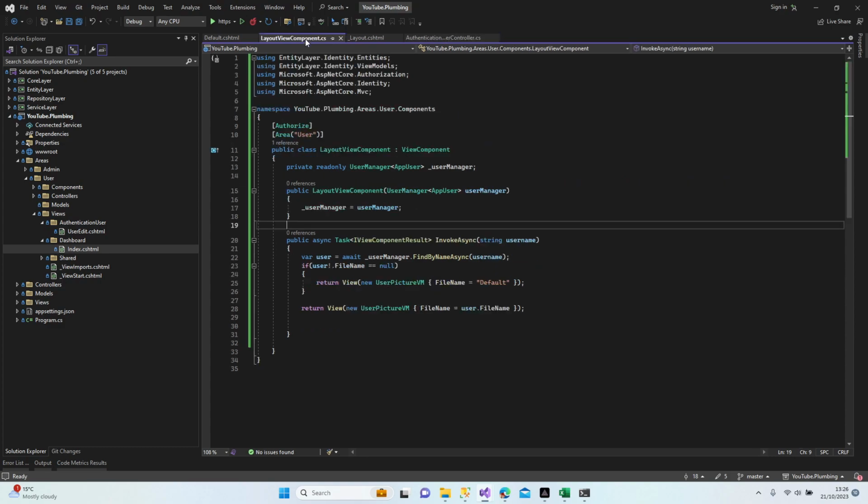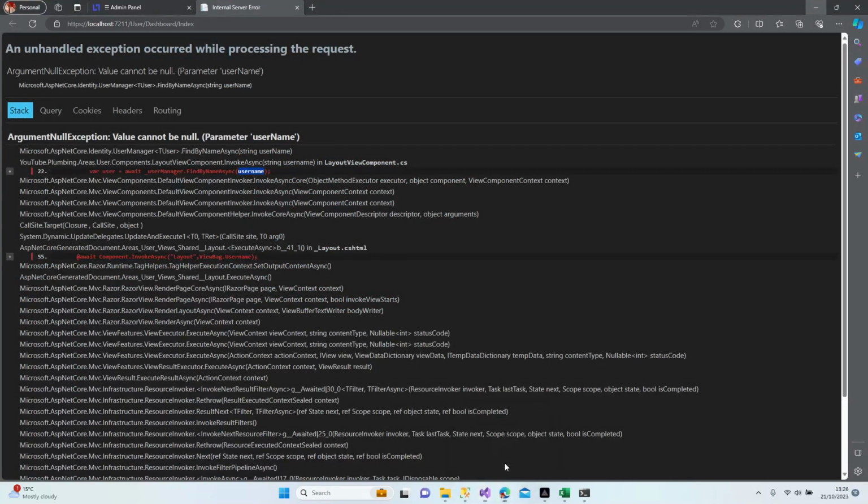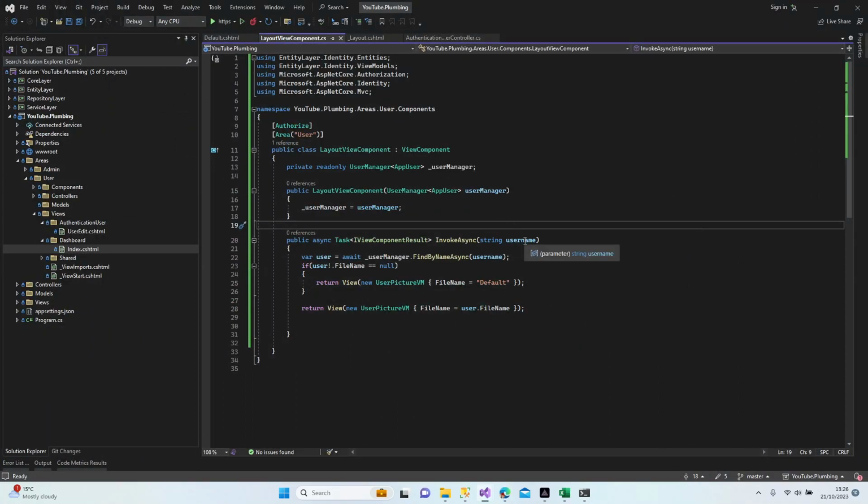Controller, user manager, username. Where is the problem here? Null exception. Username is null. Why do we have this null? So we couldn't send the username.